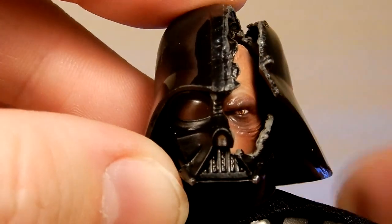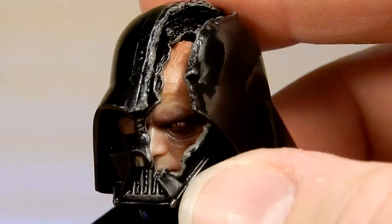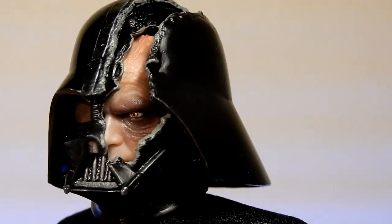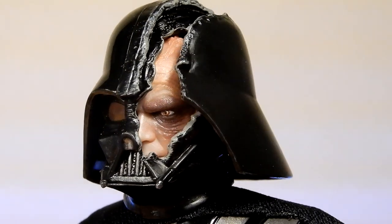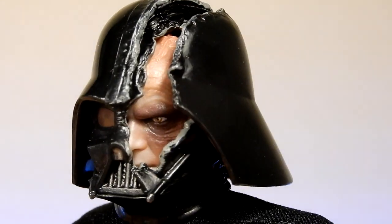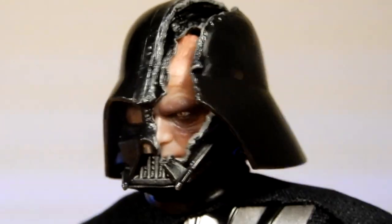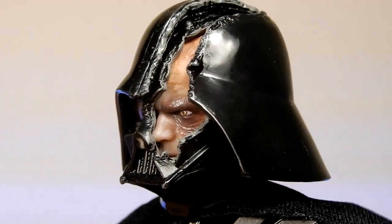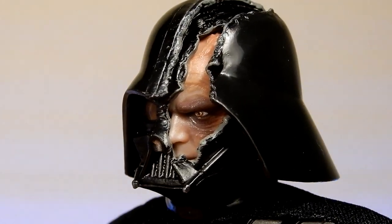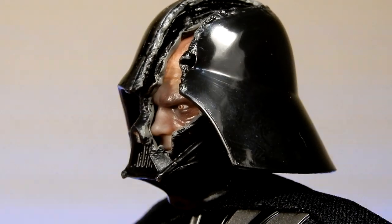That's not going to come off, not going to separate. But the paint detail on the eyes looks amazing — you can sort of see that Sith gold-red in the eye, and sort of dark scarring around the eyes. This is the whole point of the review, really getting to see this part of the figure. What Hasbro has done here is absolutely fantastic. I have actually pre-ordered the deluxe version of the Hot Toys as well, so I'm looking forward to whenever that may come. Have a look at that — that's just brilliant. Love it.